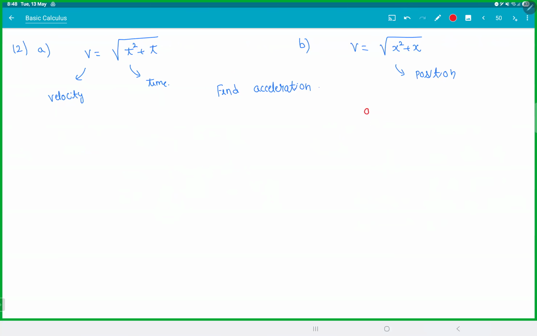So here for acceleration you have to use v dv by dx. Here for acceleration you'll use dv by dt. That is a difference in the question. So in the exam they'll give you this, and most people will do this and get the answer, and that option will be there. So yeah, let's get this.